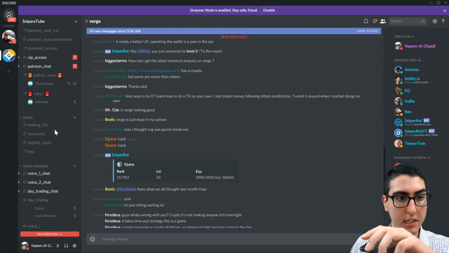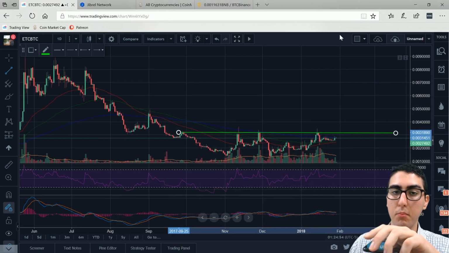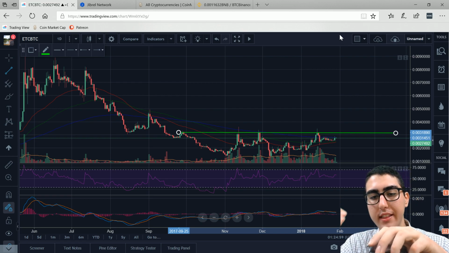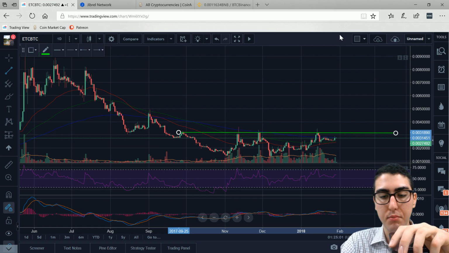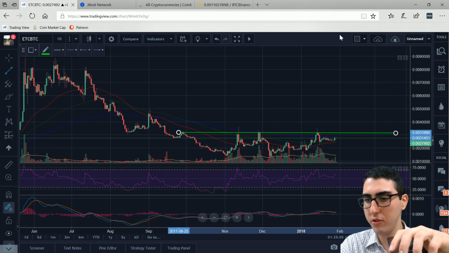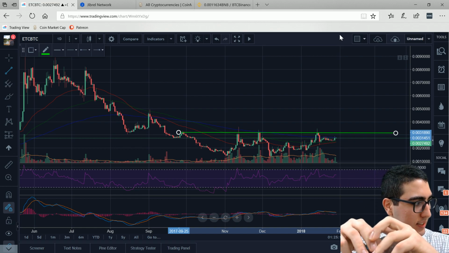You should open the graph and literally go through and do some technical analysis, look at some fundamentals, see if there's anything being released. There's actually another resource that not a lot of people talk about on our Discord. If you go to resources and you go to calendar, crypto calendar, you can actually see what's being released for most of the coins on the market, and you literally can set up your entry point.